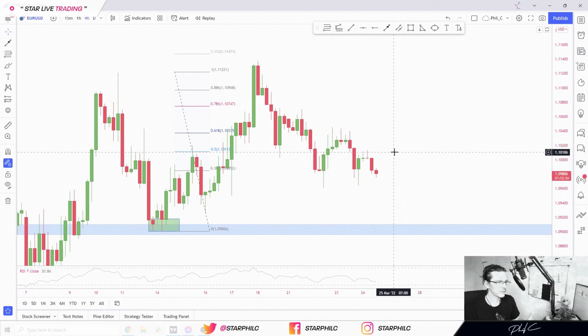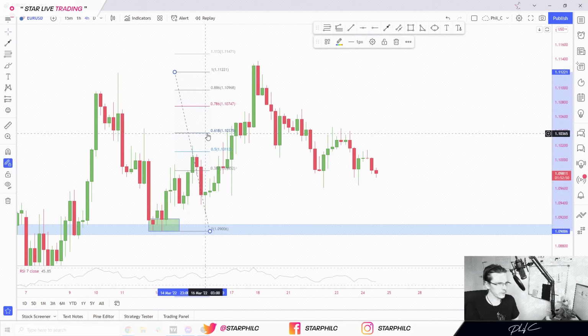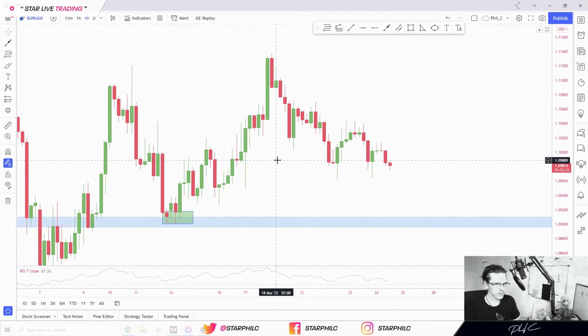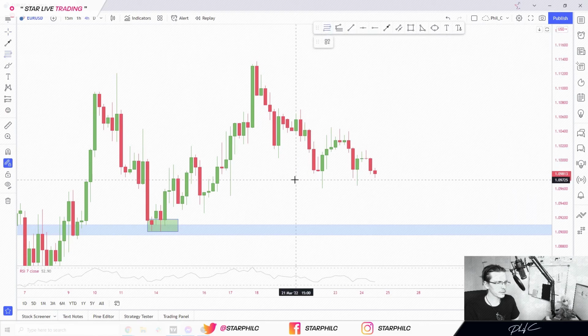How do I do this? What is my case for entry? What am I looking at here? And as you can see, just to the left here, that was a counter trend trade that would have been really good profits if you were trading counter trend trades. That was about 50 pips worth of risk for a total of 170 pips, something like that. That would have been a really good trade, if you're trading counter trend.